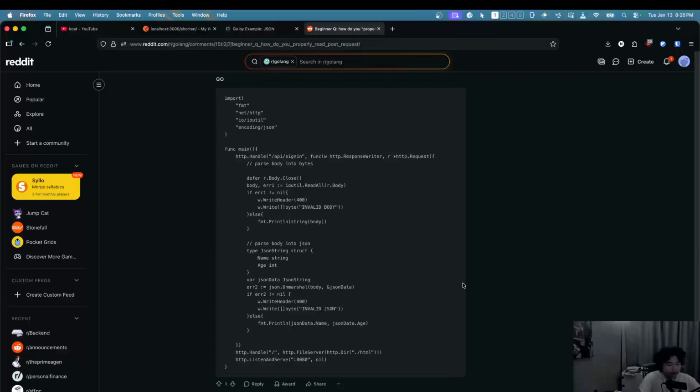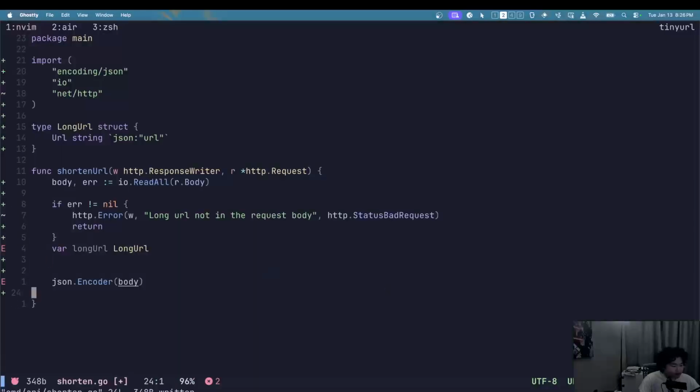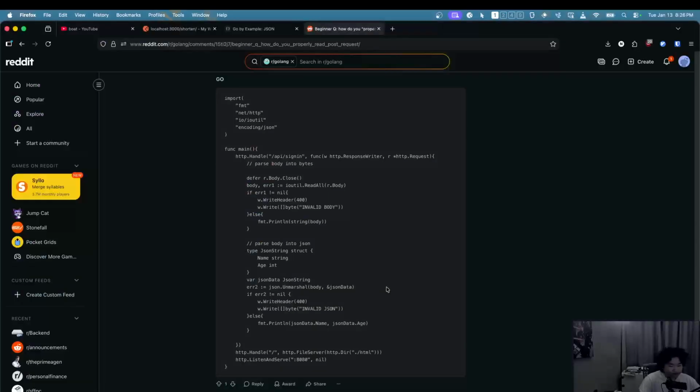Yes, this is what I was looking for. I remember doing it like this. Weird to put it there, but fine. json.Unmarshal, yep, that's what I wanted to do. So it was json.Unmarshal, first the body into the address of URL.